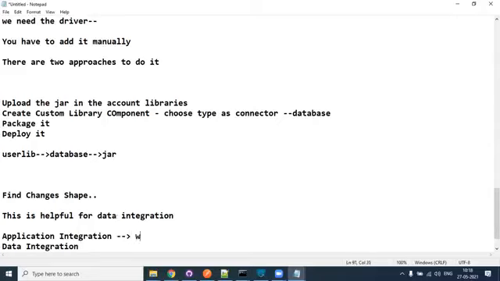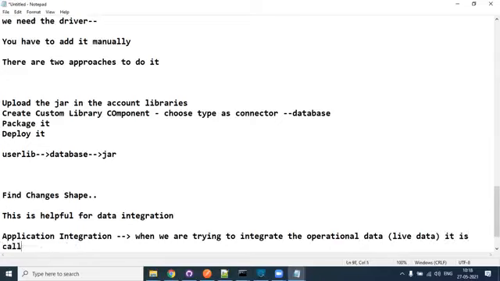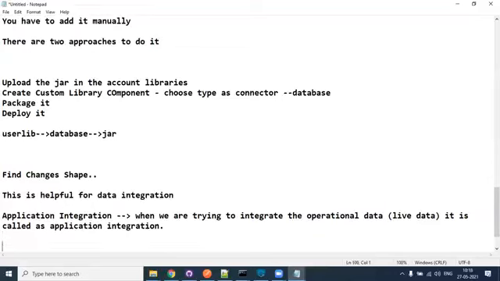When we are trying to integrate the operational data, operational data meaning the live data, it is called application integration, which means, let's say the data gets generated in one system and immediately it is pushed to another system.